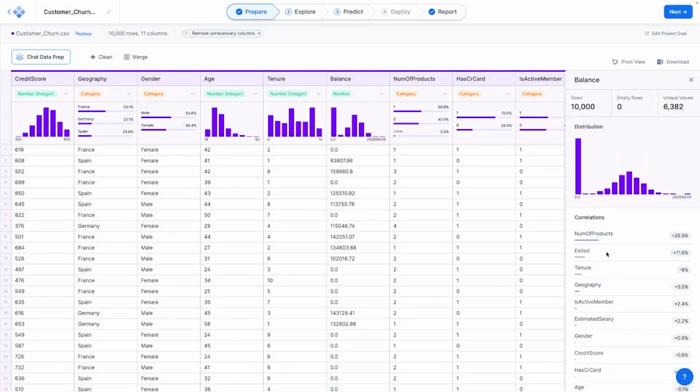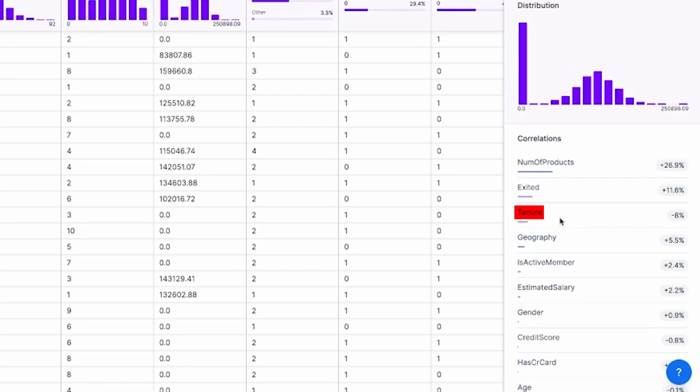Whether they exit or not, we know that. That's what we saw in the chart. So that correlates there. Just a simple correlation. It's not non-deterministic, of course. Tenure has a negative impact. Geography, that sort of thing as well. So we should look at this a little bit more.